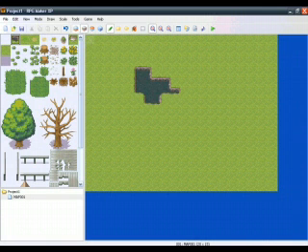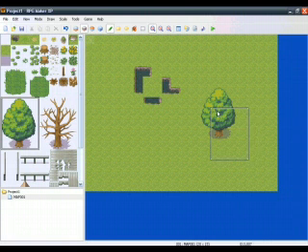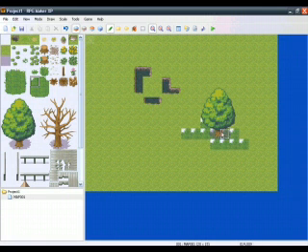Now if I go to layer 2 and put grass there, it kind of does that. Water's a bad example of it. Let's go trees. Trees on layer 2. This tree is on layer 2. Now I go to layer 1 and try to put grass over it. Because layer 2 is higher than layer 1, it's not going to be covered by anything on layer 1.